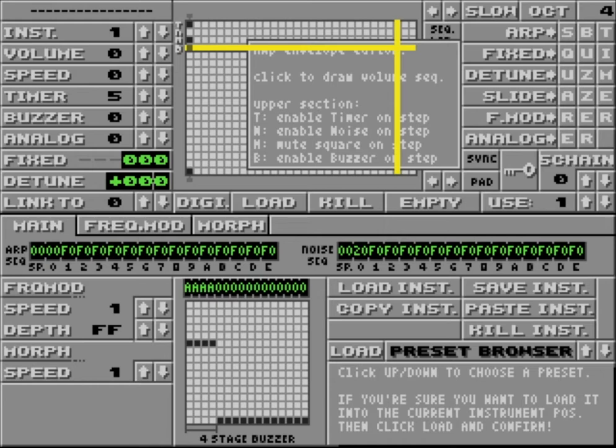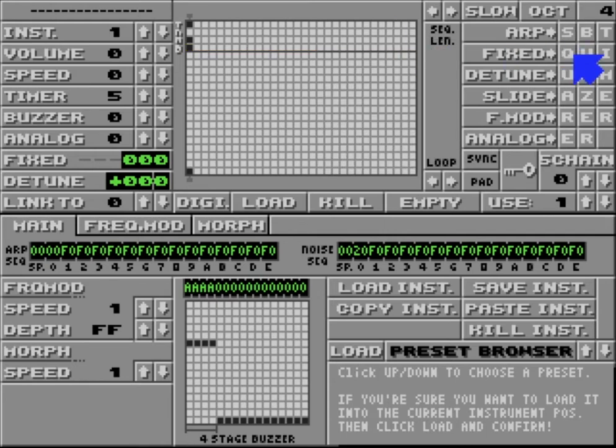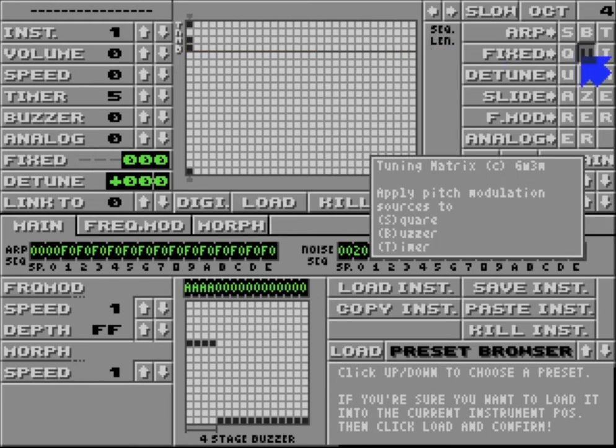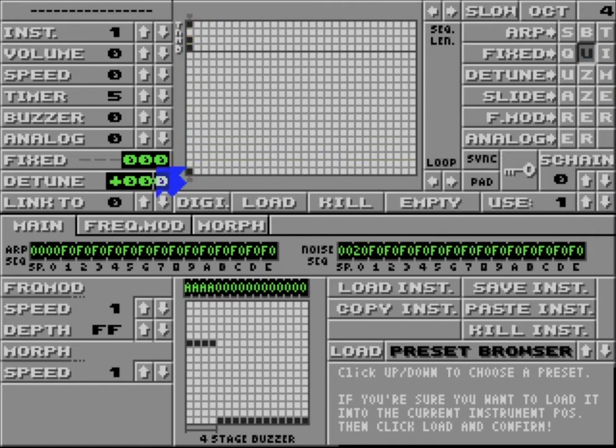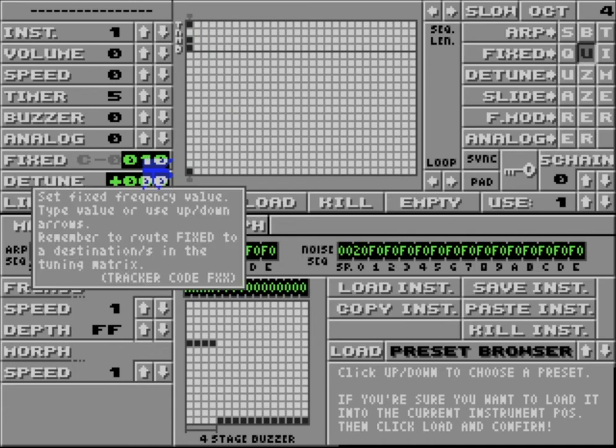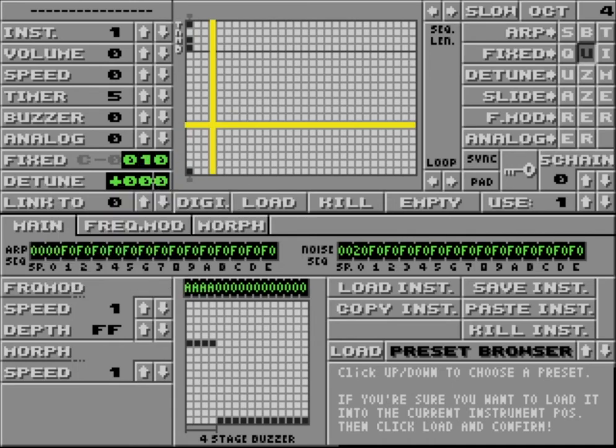A good way to achieve that is with good old fixed frequency. Essentially what we're saying here is we're going to lock the buzzer to a certain frequency. That buzzer is going to keep getting re-triggered on a timer, which is what creates these complex waveforms, and the timer will be dictated by the note that you play on the keyboard. That's your first step forward to really start getting interesting tones.